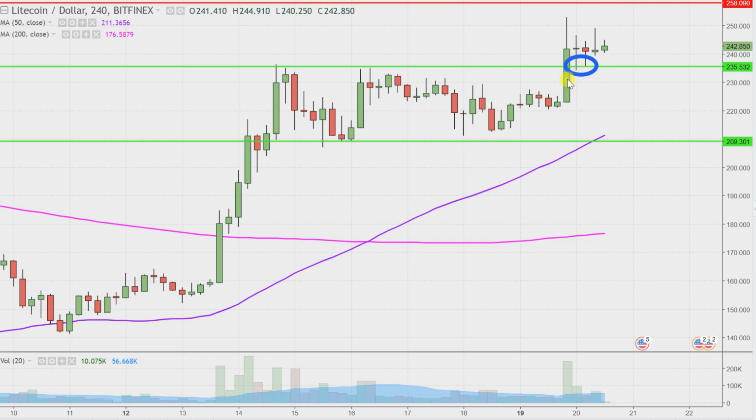So the price broke above it. The bears tried to press down below it, but so far so good. That 235 mark is continuing to hold as support. That would be the ideal level. I mean, if you say, hey Clay, what would make this chart look the best going forward? Definitely if the price can stay up above 235. Now, if the price falls below it, I'm not saying the entire chart's ruined or anything like that, because you still have that overall level of support.